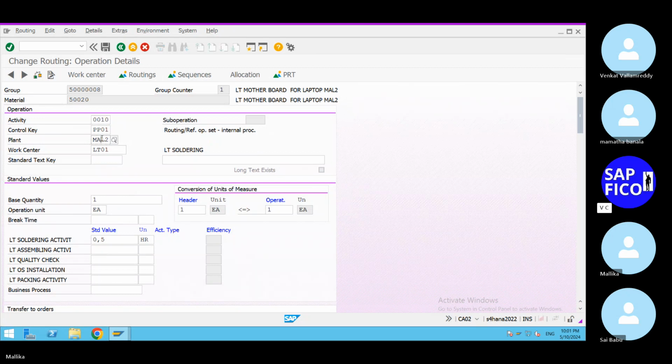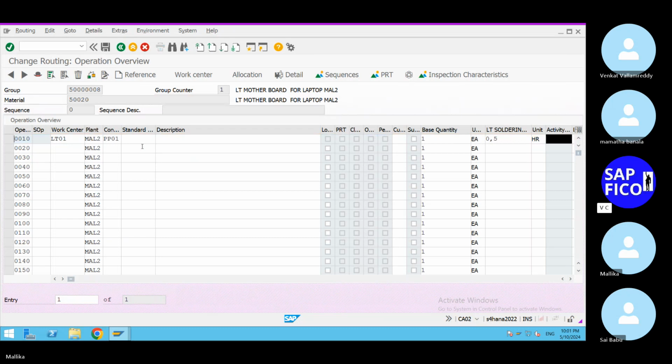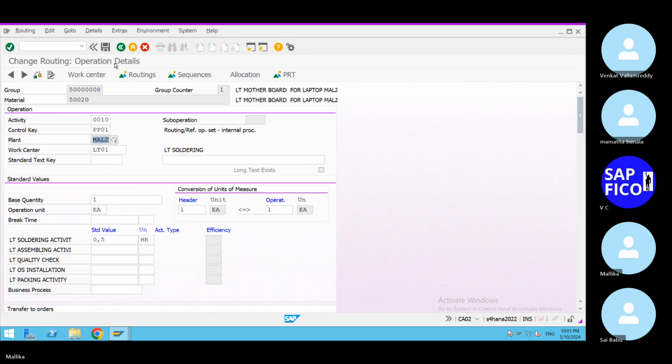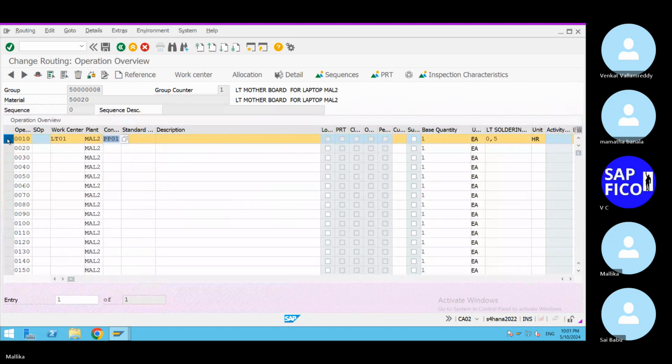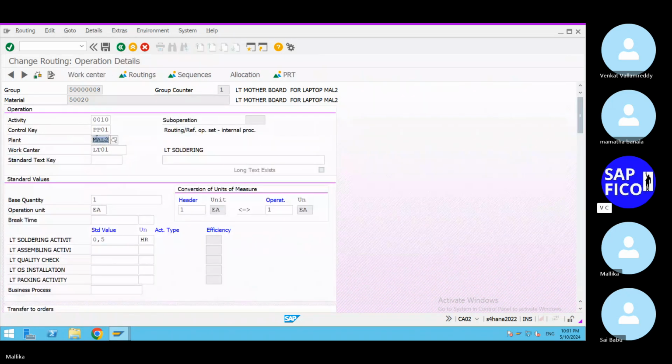Come back, one step back. Double click on this plant. Why is the activity type not there? We should have this activity type.